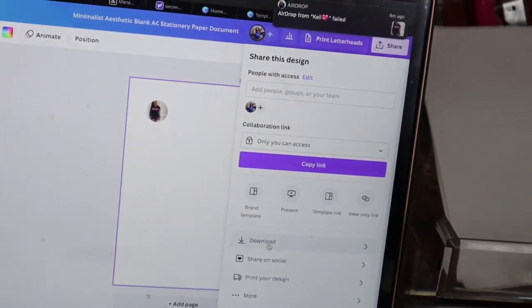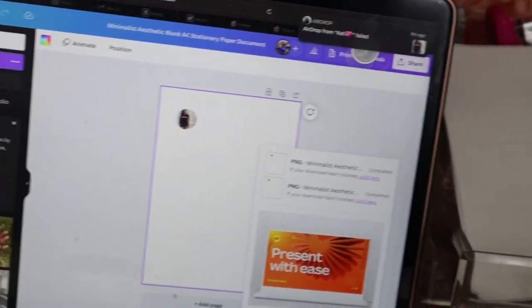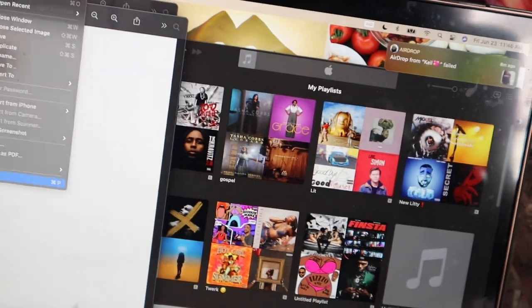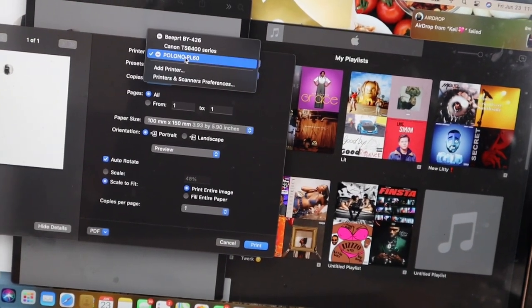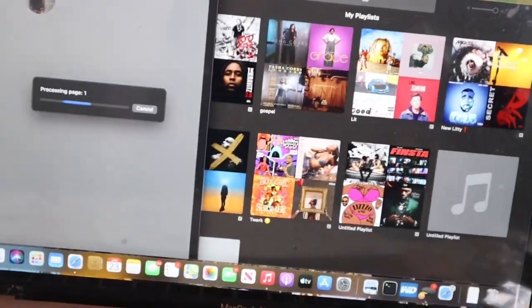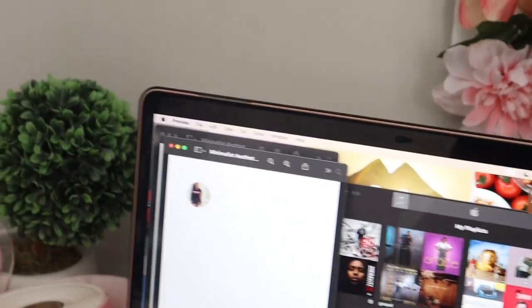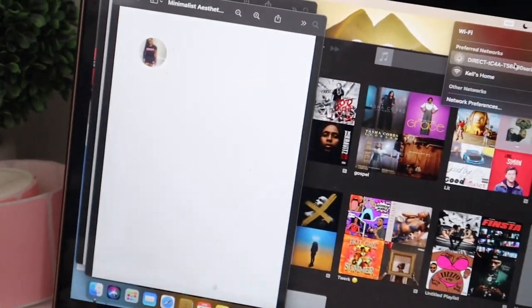All right, y'all, so we're going to try it one more time. I need to stop playing around. Same thing, last used settings. We're going to try it out. Come on, print. Oh, it's not connected. It's not connected yet.